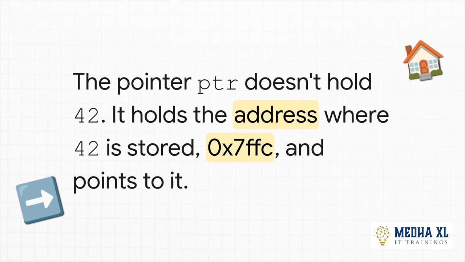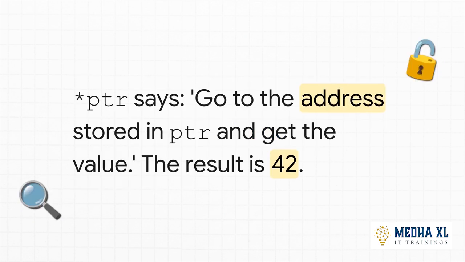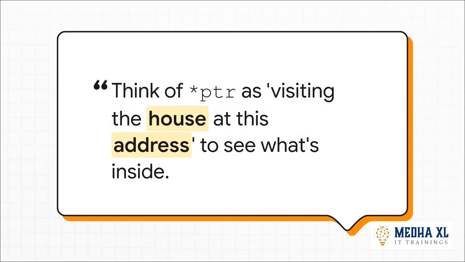This visualization makes it crystal clear. Our original value box still holds 42, but look at the new ptr box. It doesn't hold 42. No, it holds the address, 0x7ffc. It's literally pointing right at the value variable. Now for the magic. If we want to get that number 42 back, but all we have is our pointer, we just use that asterisk again. Writing *ptr tells the computer, go to the address that ptr is storing, open up the box you find there, and tell me what's inside. And what's inside? Of course, it's 42. This is the perfect way to remember it. The pointer is the address on the piece of paper, and using the asterisk is like driving to that address and knocking on the door to see who's home.